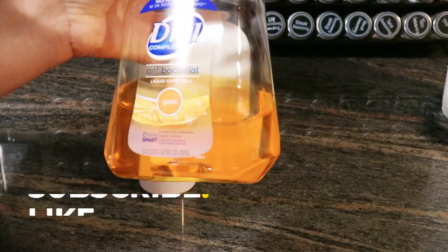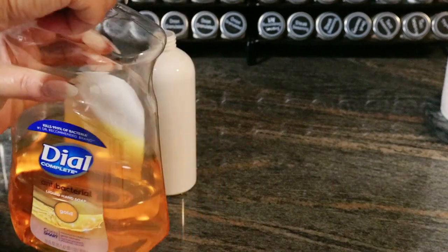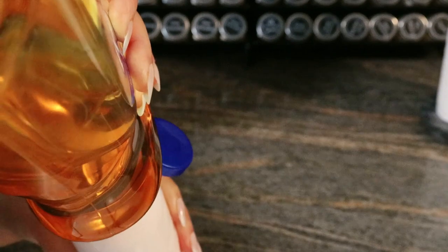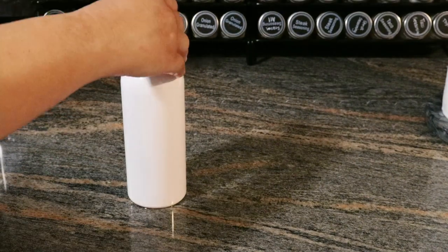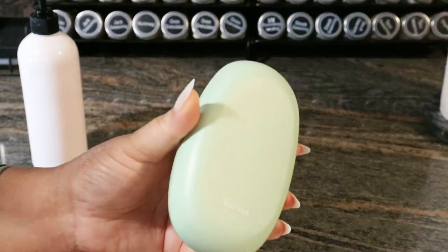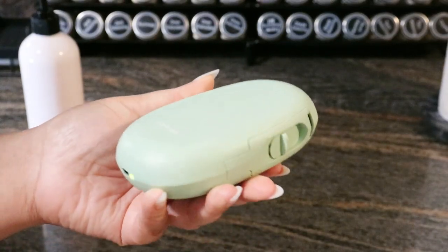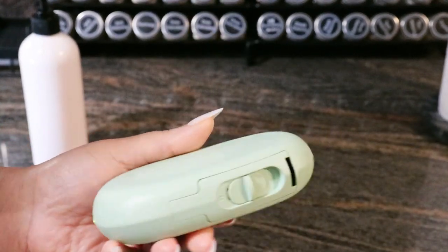Bada bing. Well, it's the hand soap, not like the shower gels and all that stuff. So this is what I use. And I do it like that. Got a long way to go. And I leave a little room so I can shake it up. And y'all know I gotta print a label because Mr. Dobbins might use this for dishwashing liquid. Anyway, he still may. But it's all good because it can be used for that.